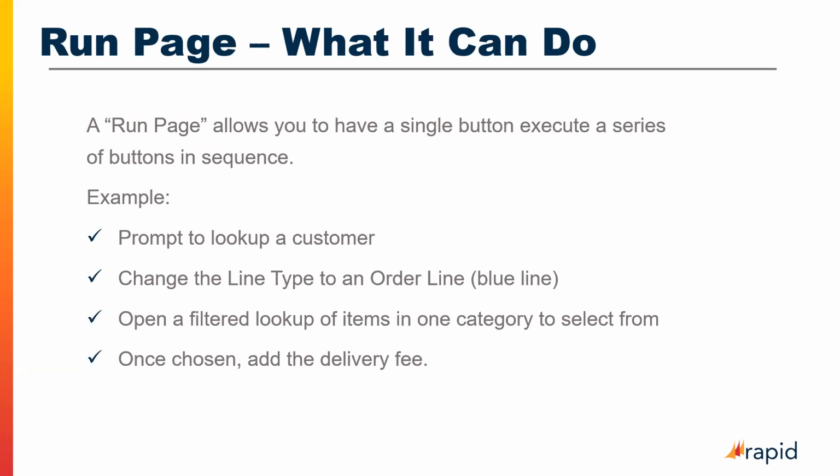The biggest driver there is doing the same thing over and over again, where you have certain things that you do repeatedly that are always pretty much the same. The quantities may change, other little nuances may change, but it's the same fundamental idea. That's a great candidate for a run page.